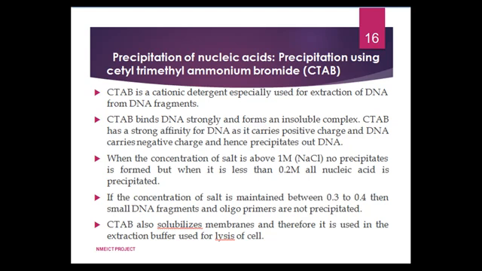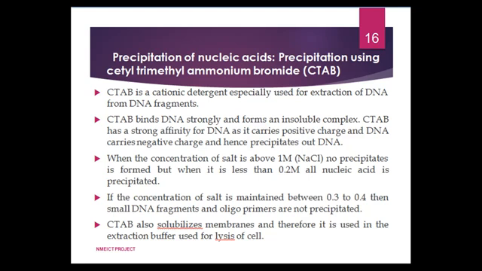CTAB is a cationic detergent, especially used for the extraction of DNA from DNA fragments. CTAB binds DNA strongly and forms an insoluble complex. This chemical has a strong affinity for DNA as it carries a positive charge, and DNA carries a negative charge, and hence it precipitates out DNA.